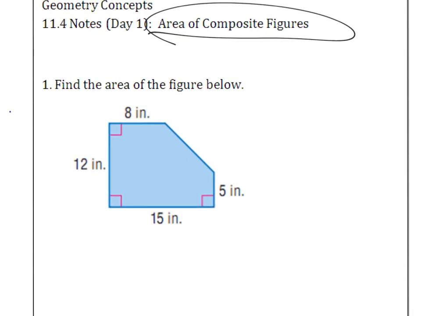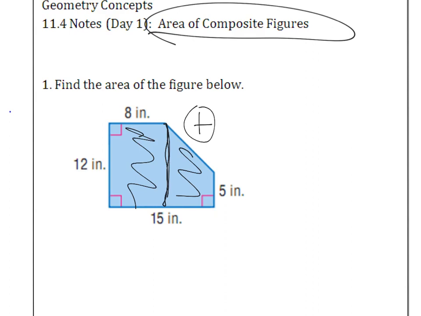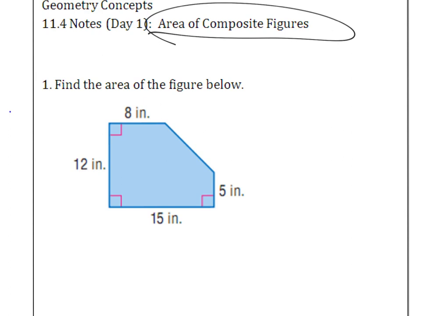So when I look at this shape here, you'll notice it's not a regular square, not a regular triangle. It's got 5 sides, but it's not a pentagon that we're used to seeing. So we've got to figure out how we're going to do this. You can break it up, like I could draw a line there, figure out the area of this and the area of this and add them together. That would be fine. That's not the only way I could break it up. I could go across this way and figure out this area and add it to this area and go from there.